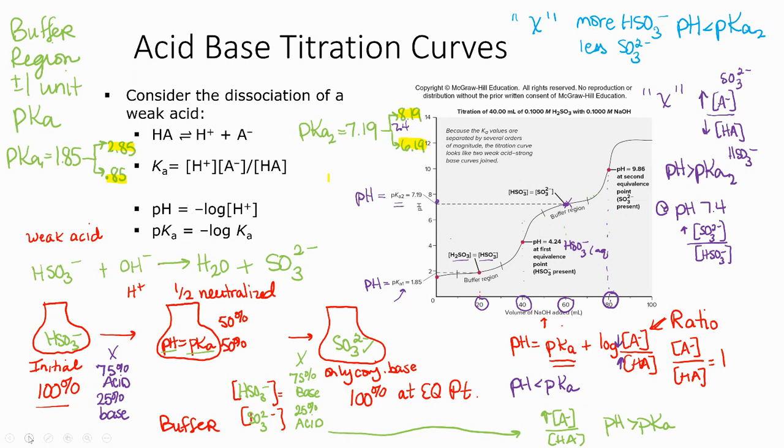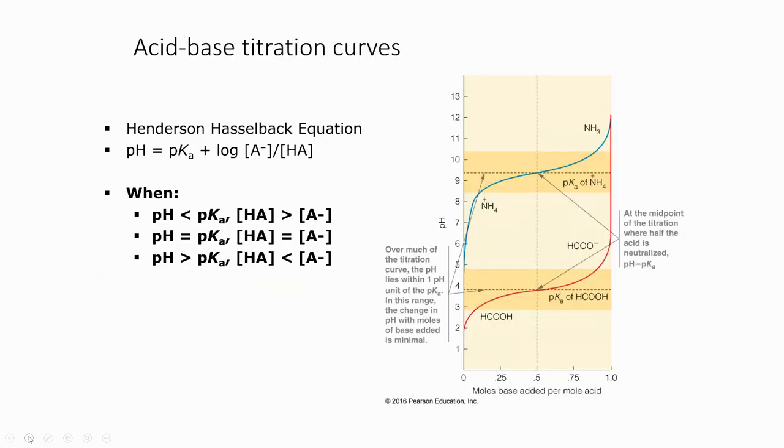Okay, let's go to the next slide. Here's another one. This is just a recap of these. Here's the equivalence point for this titration. This is formic acid to formate. Then halfway there, pH equals pKa. And then the buffer region lies within plus or minus 1 unit of the pKa. So the buffer region's within that range.